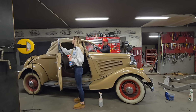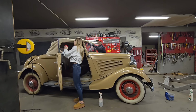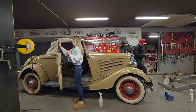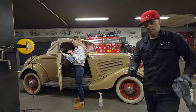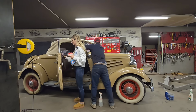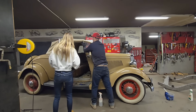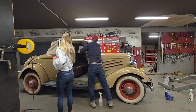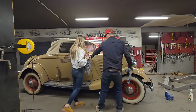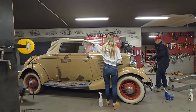The little pieces that look like little pieces of rust, the beginning of rust on this window, if you wipe down on them fairly decent, it seems to come off. Wow. And there's such a thing as chrome cleaner. We can try some of that maybe later. I think we have some that we've been given from other people. Like this car's got all the driving lights on it, all the original headlights, all the horns. Beautiful.